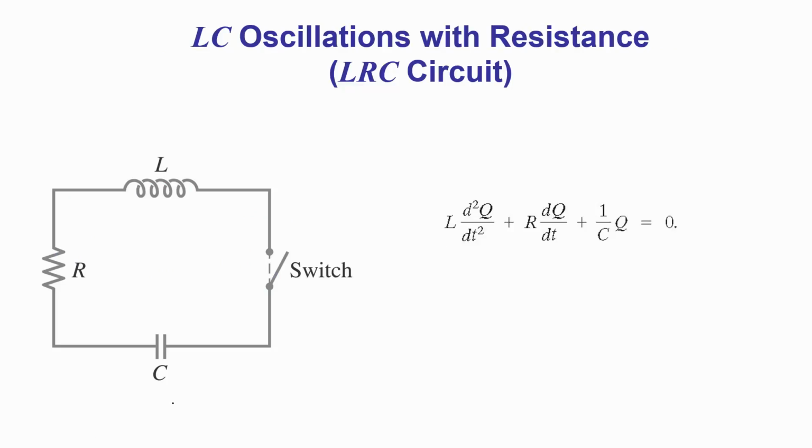Alright, now if we have a very similar circuit but we add a resistor, you can probably guess what's going to happen. It's still going to oscillate back and forth, but we're now going to start losing some energy because this essentially will be creating some heat. We also have to add an additional term, this one right here, where this is I times R, and we wrote I as dq dt. So this is going to change our equations a bit. I'm not going to go through all of the math because you're probably getting tired of it, some of you.